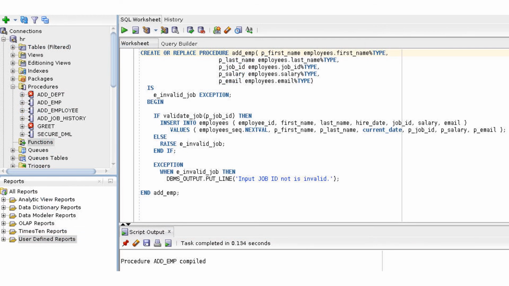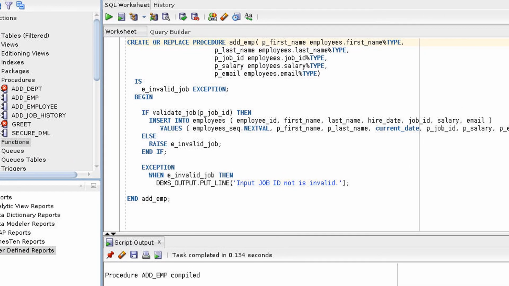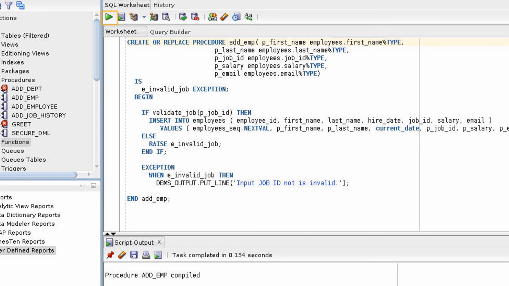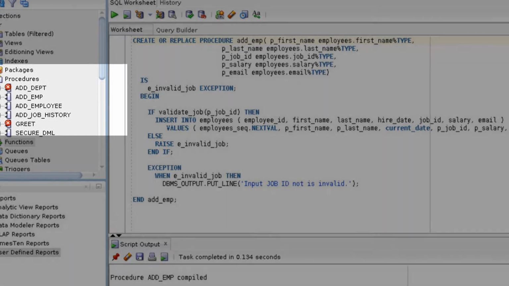Once Jill completes modifying the stored procedure so that it includes the call to the validate_job function, she compiles it by clicking Run in SQL Developer. Once the stored procedure is compiled successfully, the message procedure add_emp compiled is displayed and the stored procedure is available under stored procedure in the connections pane in SQL Developer.